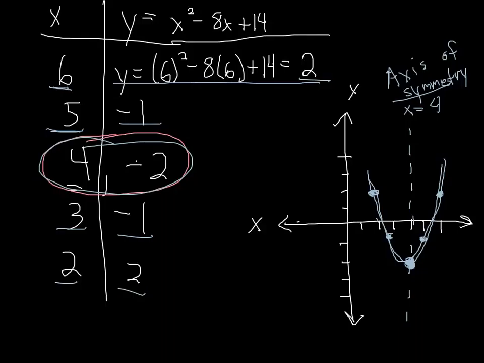Okay, one last thing to go over. Let me redraw the same exact graph that we just had. So we have a y-axis and we have an x-axis. And I have my tick marks, 1, 2, 3, 4, 5, 6. I have y going up 2 and down 2. And I draw my little points.